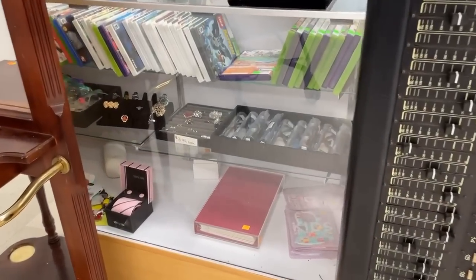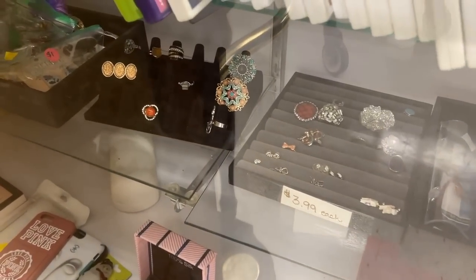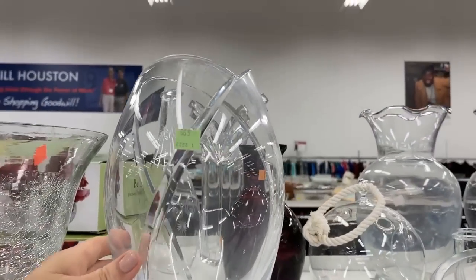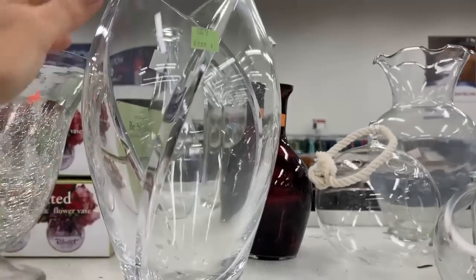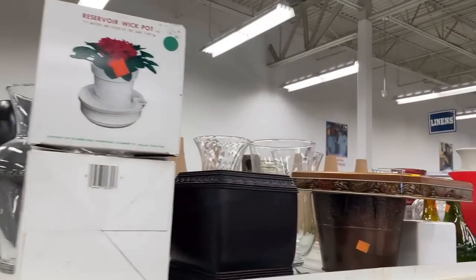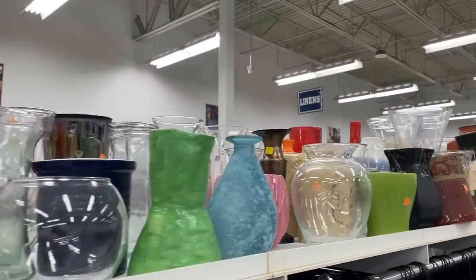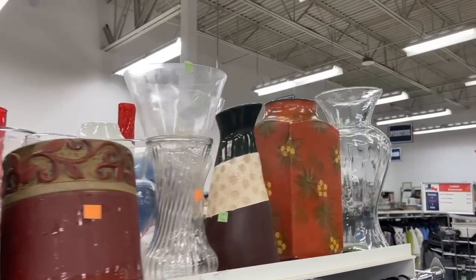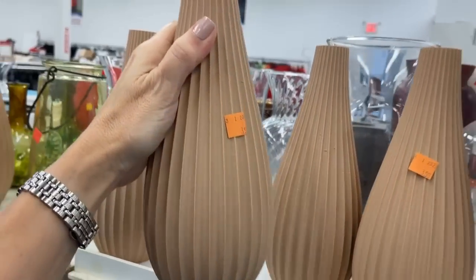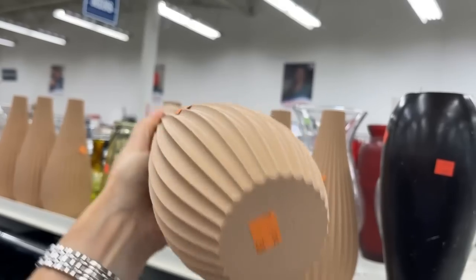They do have a lot of games as well — not something I'm in the market for. But always looking — you might find a diamond in the rough, or a beautiful crystal vase. This could be Mikasa, priced at $6.99 — it's a lovely almost tulip shape. I have found Waterford Crystal here as well in the vase section, including my Eriglin pattern. That's a lovely clear crystal vase. And these are made of paper — if you're hosting an event, check your local Goodwill because you find multiples. Always something to discover.